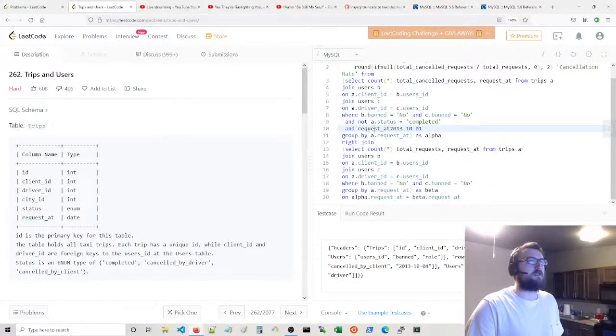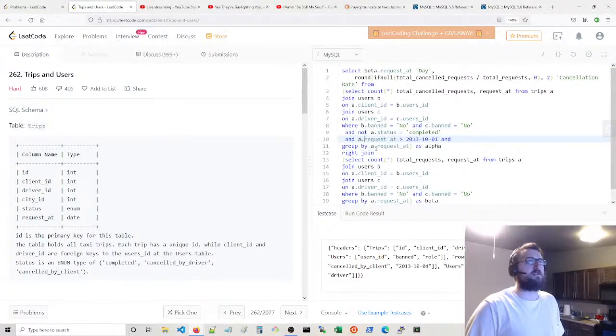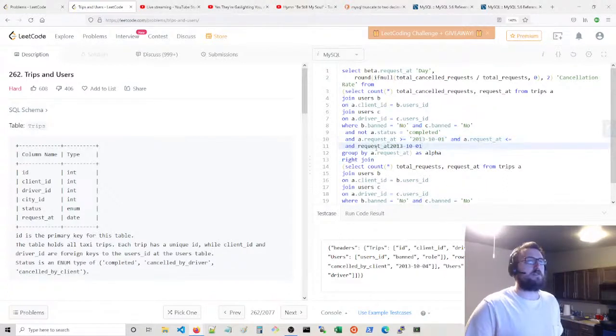It's kind of duplicated here, but you could just say request at is greater than this date, and it's going to be a.request at, right? Yeah. And this has to be as a date, I think. I don't know how that works. And a.request at is less than or equal to same date.